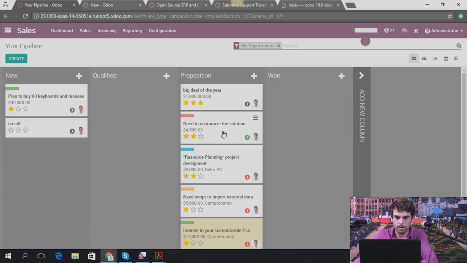For example, he gets a more detailed proposition with, I don't know, numbers and more services, an SLA agreement on our services. So he agrees. I win the opportunity.